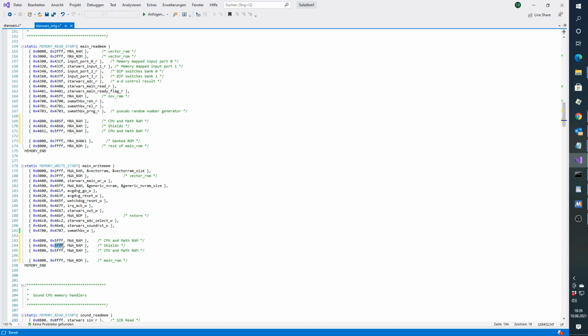And 4860. And then again we need to limit the previous section to 485F, and the last section will go to or start at 4861.